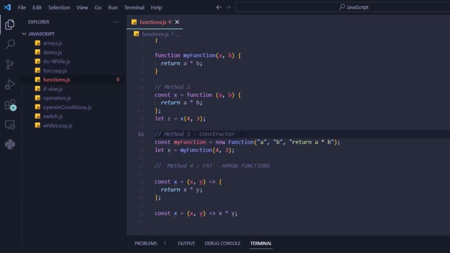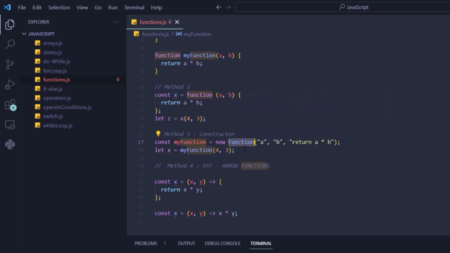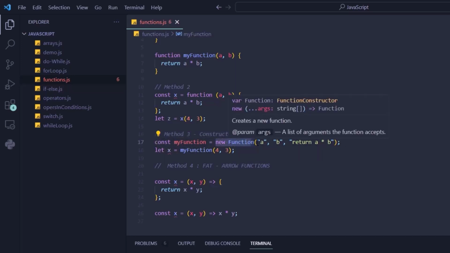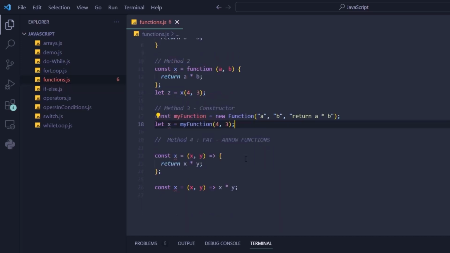Now in the third method, we are going to use the function constructor. So a constructor is when you use the keyword new with the name of the object. Now we are going to talk about objects in the next section, but for now just understand that to create a function we have this approach as well. So we create a variable, set it equal to the new Function keyword, and then we're going to pass in the return statement along with the parameters, all in the parameters of this function. And to call this function and to get the return value, we can use this type of calling in the program.